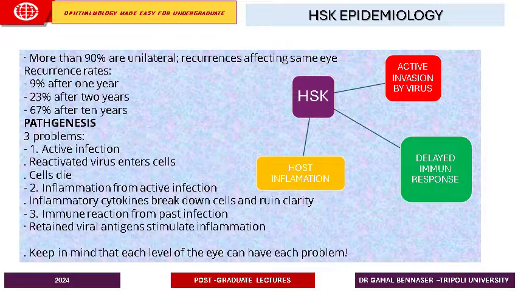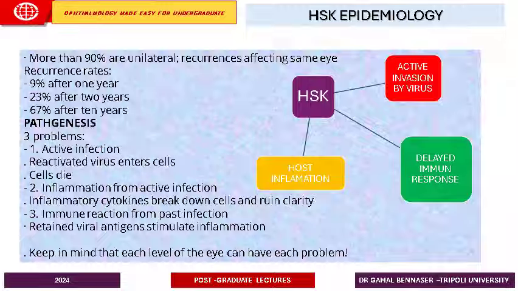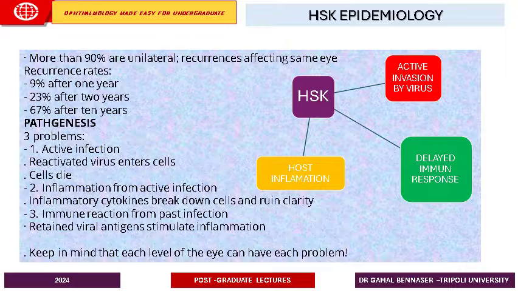And the active replication of the virus inside the epithelium or inside the stroma itself can be due to direct inoculation of the virus, or by reactivation of the virus from the virally infected cells, or death of these cells, so that there will be a release of the virus particles. So it is very important to understand the mechanism so that you know what type of drugs you are going to use. It is very important for you to know whether you are dealing with an active infection, reactivation, or an immunological reaction, because this will determine the type of drugs you are going to use. Either you are going to use an antiviral, or steroids, or a combination of both.